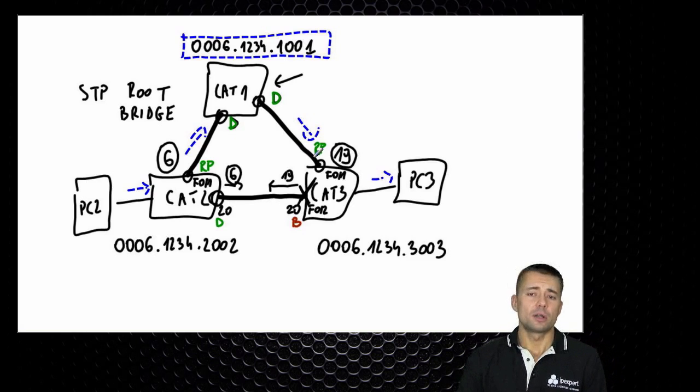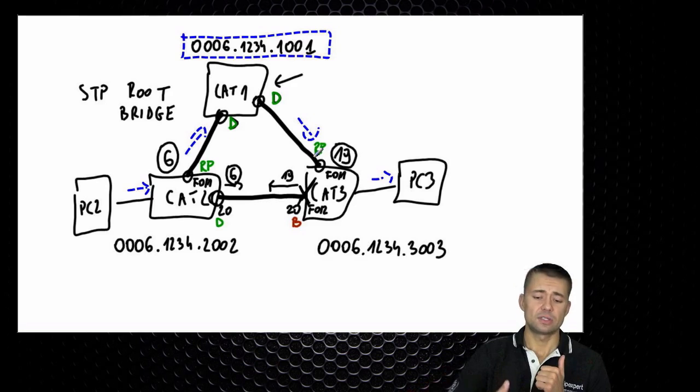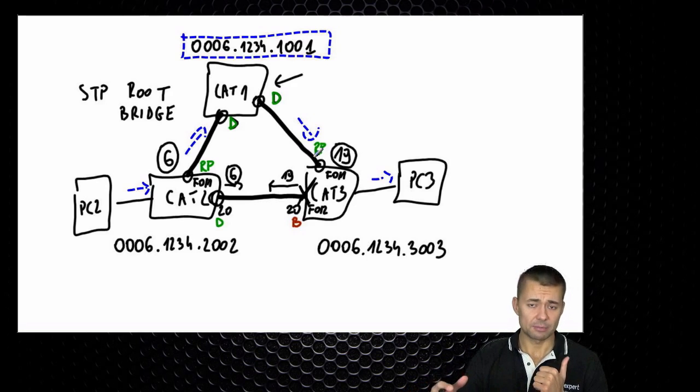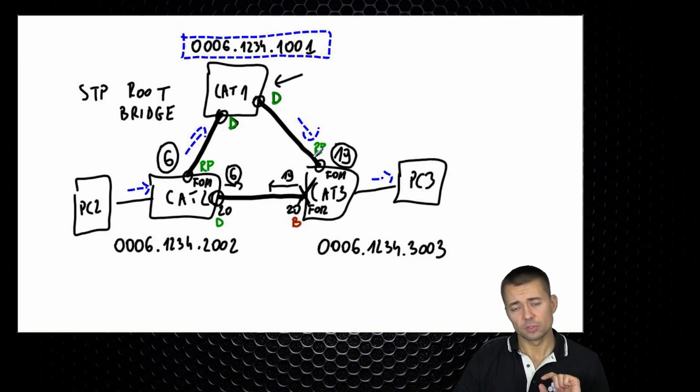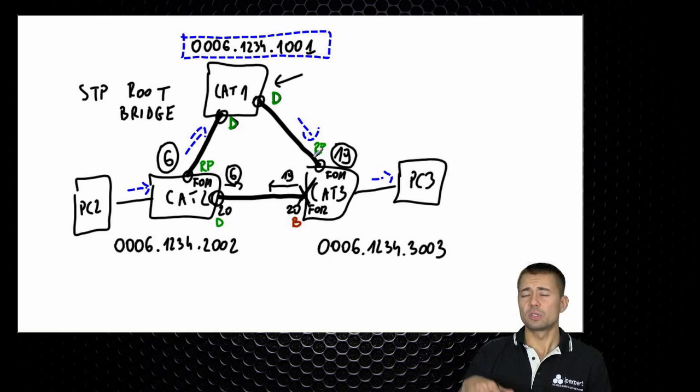Now the question is, how long is it going to take for the STP algorithm to fully converge and for the packets to be forwarded through the network? As I said, the listening phase lasts by default for 15 seconds. Once the STP algorithm finished its job and 15 seconds elapse, we've got the next STP phase called learning, which also by default lasts for 15 seconds. Here the device has already figured out which port is blocking, and which port is designated or a root port, and they will start populating their CAM tables based on the MAC addresses of the frames received by the switches. So the switches will be getting the data frames and populating their CAM tables, but the frames will still not be forwarded.